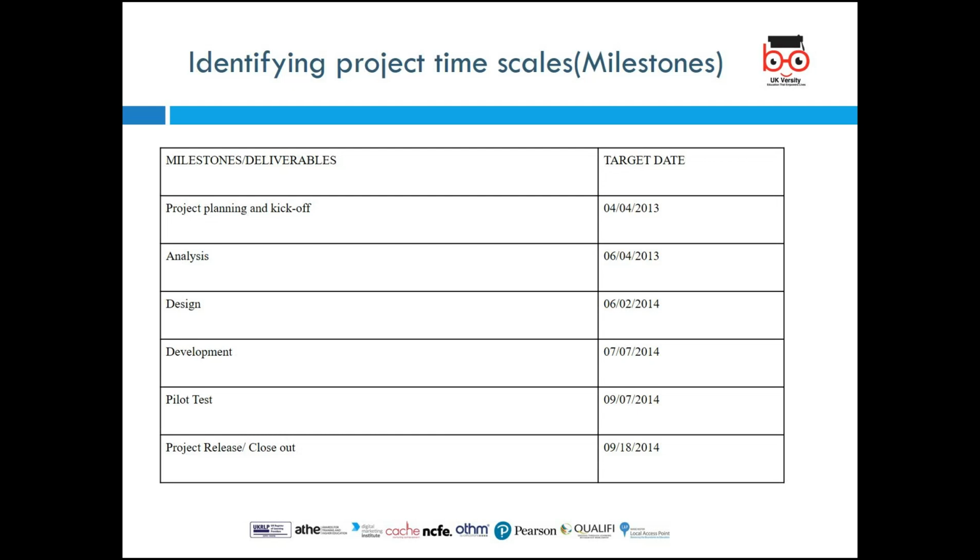Right. So every project, every deliverable, every phase must come up with what? A target date. This is very, very important, because for all projects, cost and time is important. Money is voted for the project, so that you make sure that you are able to do the project and finish on time. So when we talk of identifying project time scale and milestone, it's all about looking at different phases of the project and apportioning time.